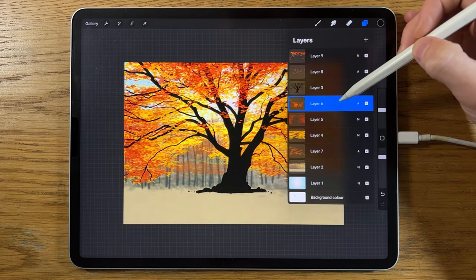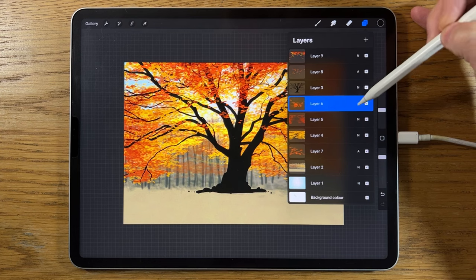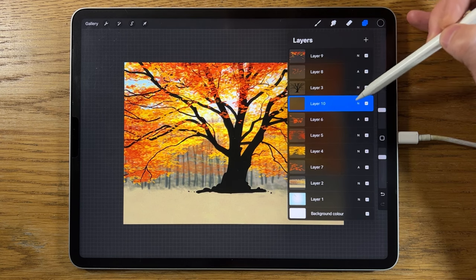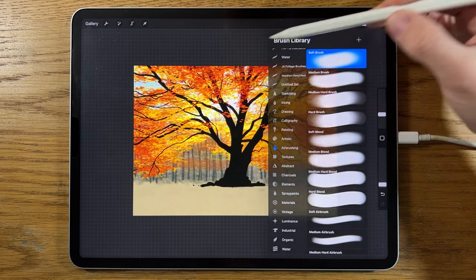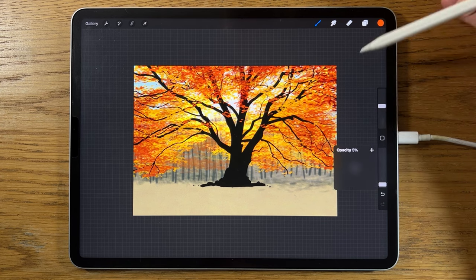Okay, I'm going to go to layer 6, which was the layer immediately below the tree branches and the tree trunk. And I'm going to create a layer above that. So it's layer 10, but it's underneath the tree branches again. Change the blend mode to add once more. And on this layer, I'm going to use the airbrushing soft brush set to around 30% size and 5% opacity.